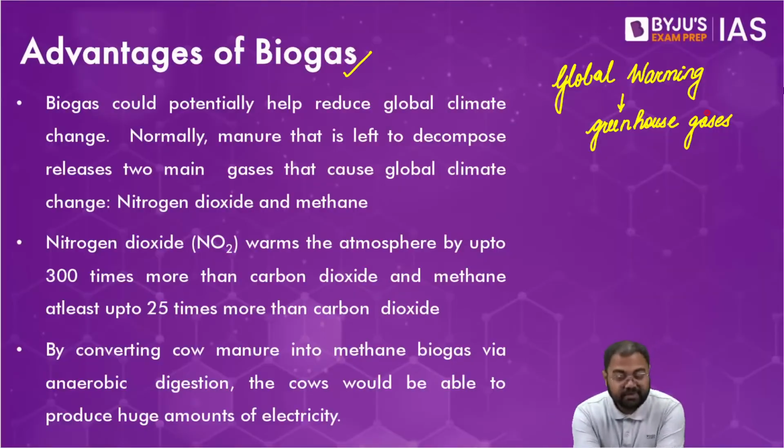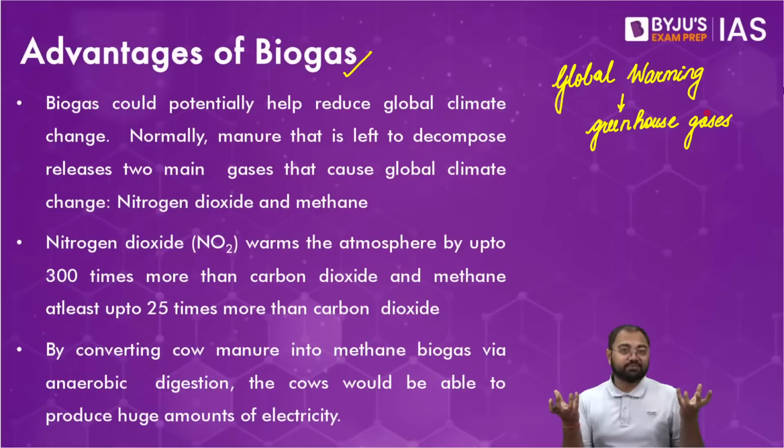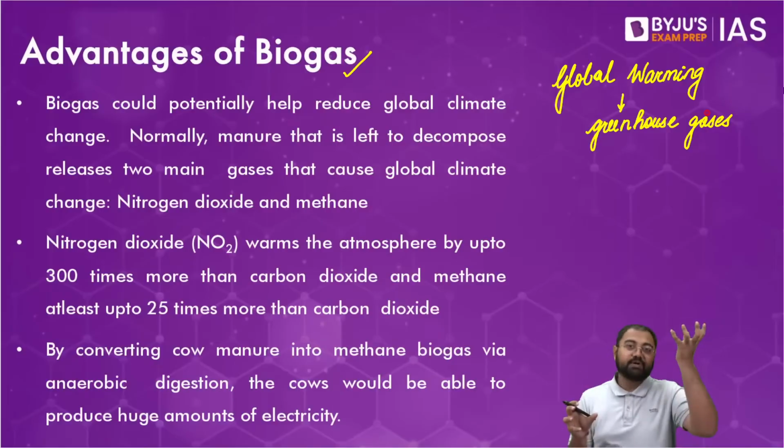But if it goes to the potency of greenhouse gases, or how harmful all the greenhouse gases are, methane as a greenhouse gas is more harmful, way more harmful actually, as compared to carbon dioxide. But the thing with carbon dioxide is that it is produced in very, very large volume, and that's not the case with methane. But if the choice is between 100 grams of methane and 100 grams of carbon dioxide, 100 grams of carbon dioxide is way less harmful as compared to 100 grams of methane.